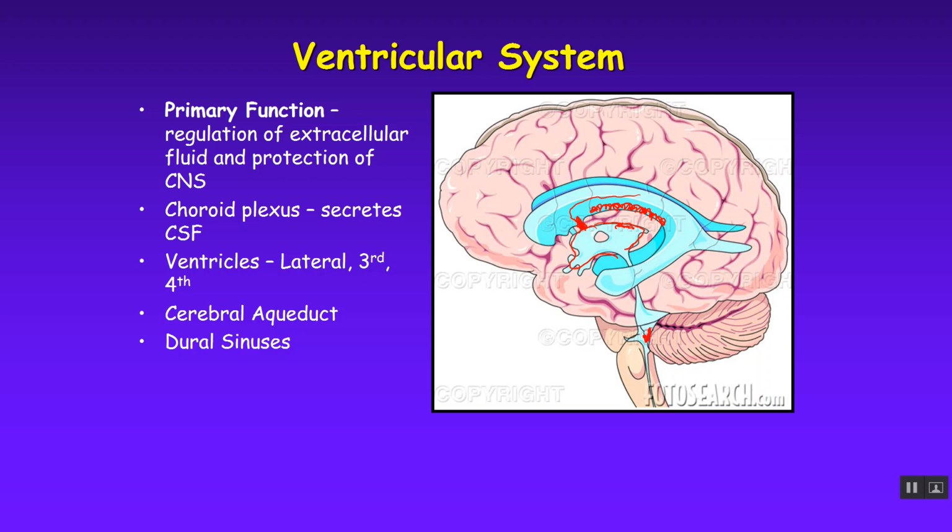It's a potential space. When you're looking at it, there's no third ventricle when you've cut it apart. You're looking at one side of it, or the side of the ventricle, but there's no third ventricle unless you have another side to it to make your third ventricle. But it's just this little sliver of a space there that fluid runs down between the two thalami and the diencephalons. And then it goes into a little duct called the cerebral aqueduct, and that cerebral aqueduct takes it down into the brainstem, and it goes into the fourth ventricle.